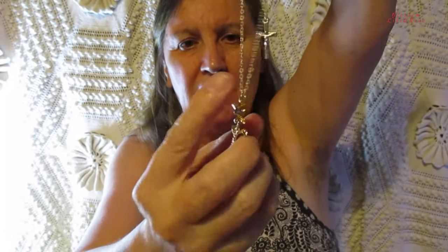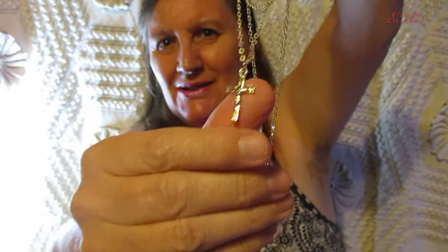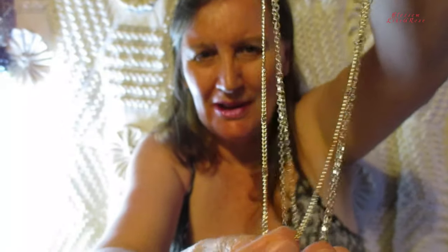Ooh, it'll look pretty. That's the rose for Blossom Like a Rose. And this is Jesus on the cross. And this is a shorter one. Look at it. I hope the camera focuses in. Look, they come like in three layers. Like I said, I've never had anything like it before.